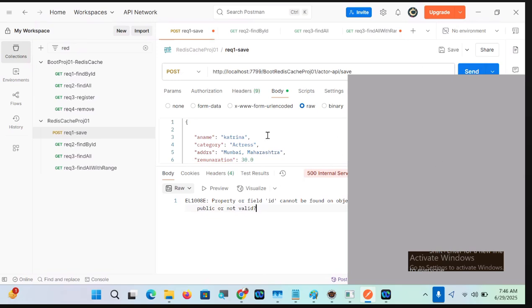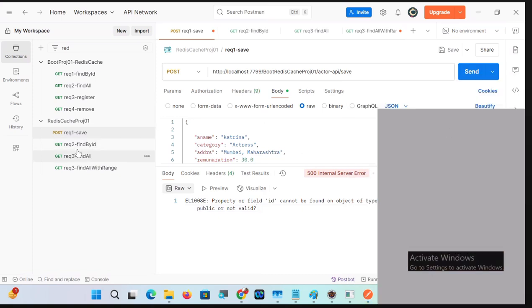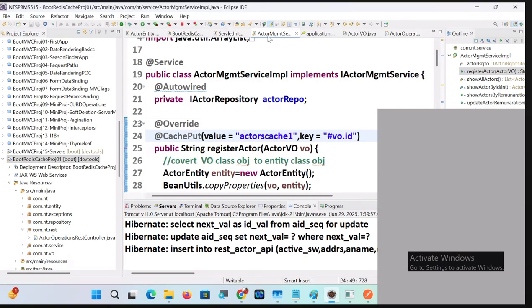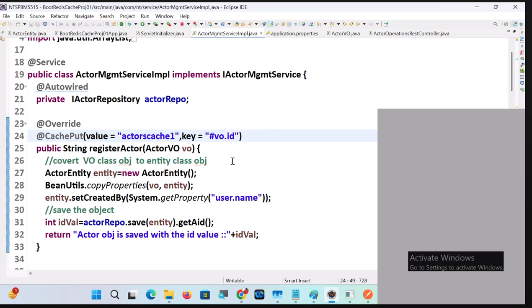Okay, but let's resolve this problem, guys. Entity object dot ID, but the issue here is when I pass VO, it is not allowing me to put. See, it's not compulsory you have to put this, guys. If you want to take benefit, because at the time of saving itself, if you put the object in cache, the retrieving part becomes easy, right? Think in that aspect. But it's your call. Want to save it or not, that is your call.